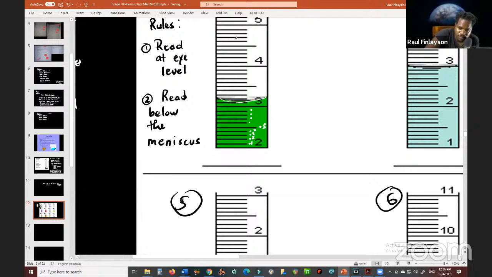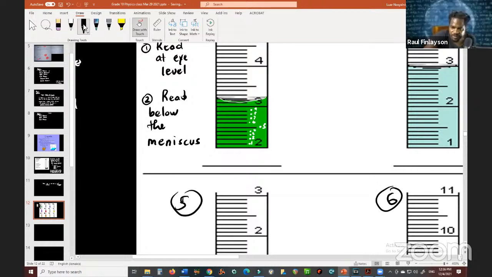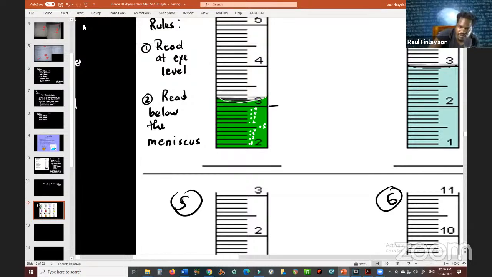We see 2, but the other lines, these little lines, are actually 2.1, 2.2, 2.3, 2.4, 2.5. Then we have 2.6, 2.7, 2.8, 2.9, and then we have 3. This is 3. Hope everybody is understanding what's happening here. So this is basically 3, and here is basically 2, but in between them are some points. That's why when we're reading we have 2.1, 2.2, and those numbers.